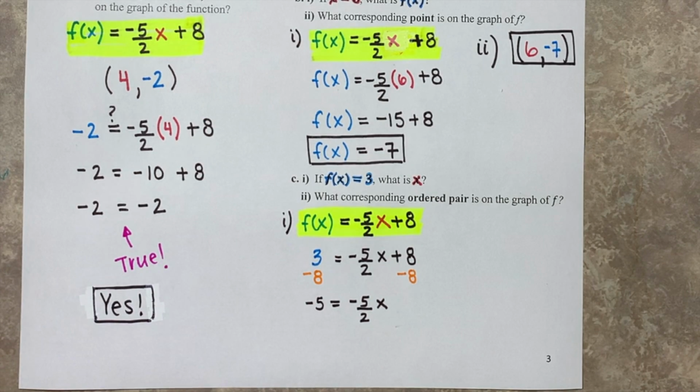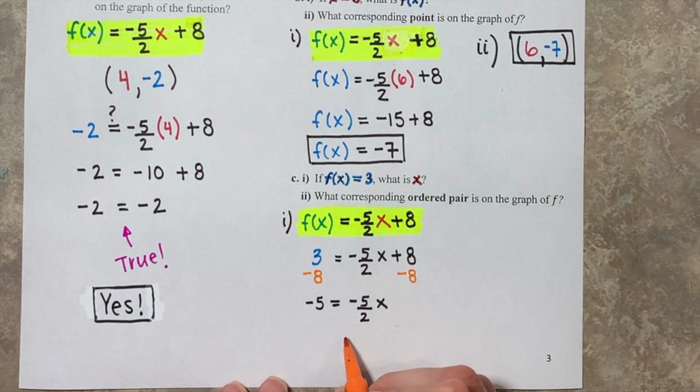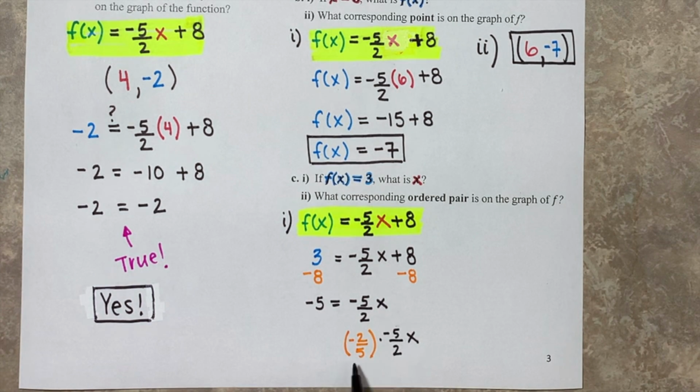Next, to isolate x, you have two options. You can divide both sides by -5/2. The only downside of dividing by -5/2 is that sometimes it's difficult to correctly type that into your calculator, and also sometimes it's a pain to divide by a fraction by hand. So instead of dividing by -5/2, another way to isolate x is to multiply by the reciprocal. The reciprocal means you just flip this, which would give us -2/5. And if we multiply this side by -2/5, we also have to multiply the other side by -2/5.